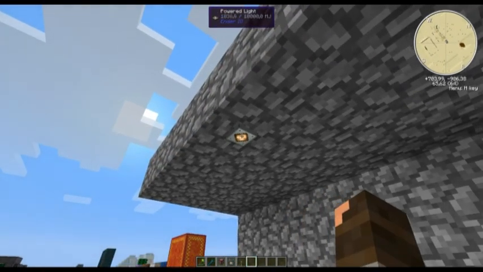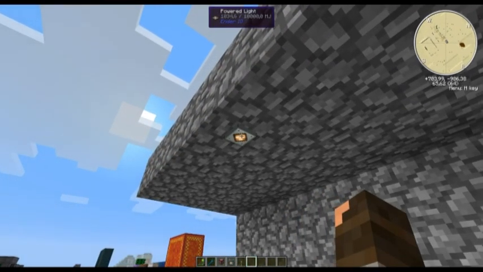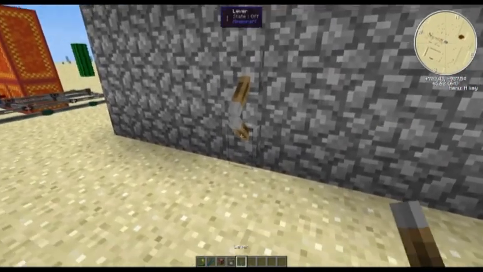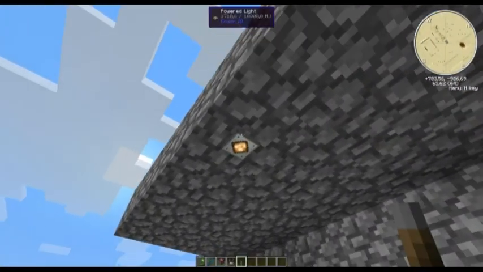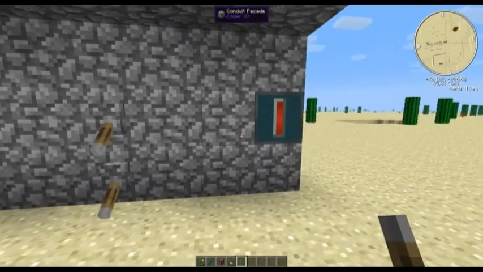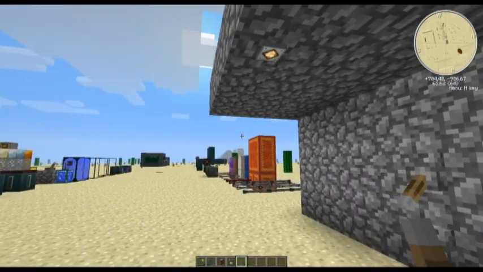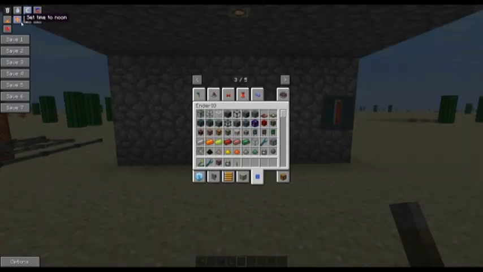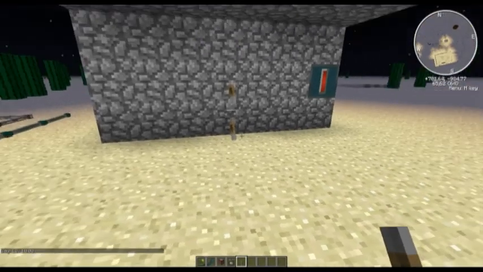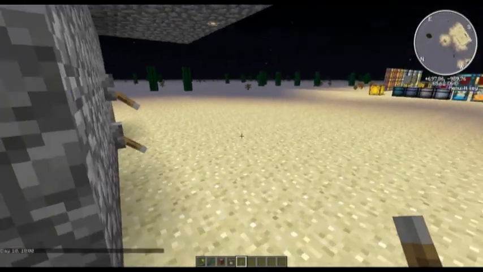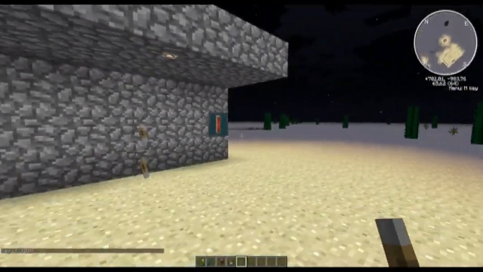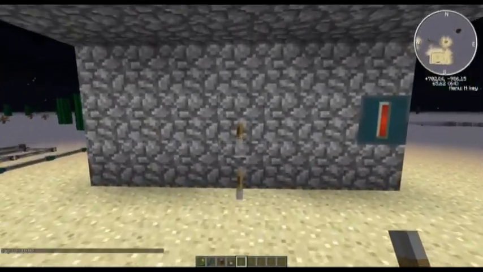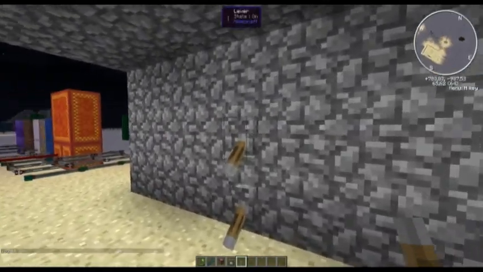You see, it drains power. And we put that back, it should be getting power. So if we turn it to night, you see it's nicely lit. It lights a big area.